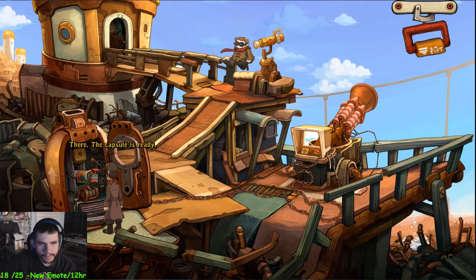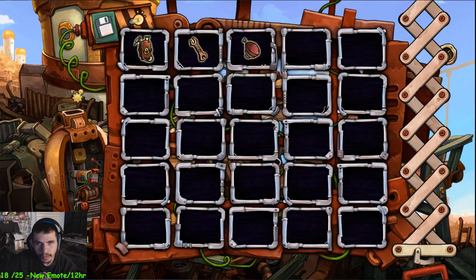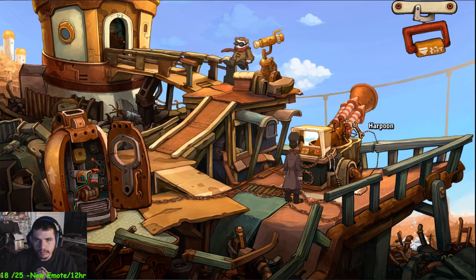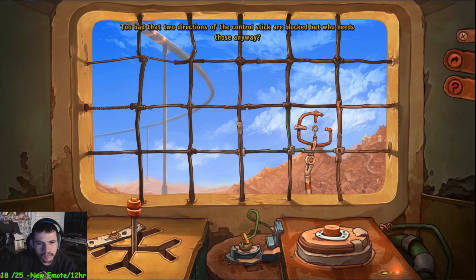The capsule is ready. Now, all I have to do is calibrate the harpoon. Just calibrate the harpoon. Pick up the wrench, please. Yeah, there are loose nuts, but that's okay. There. Too bad the two directions of the control stick are blocked, but who needs those anyway? The main thing is that the crosshairs are right on the tracks. And then, I'm gone. Ha! This'll be a walk in the park.